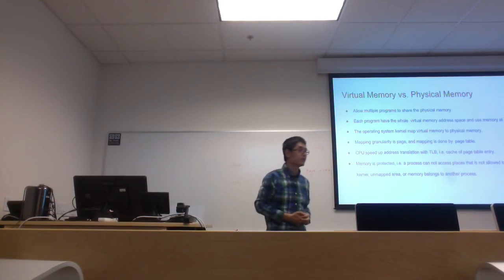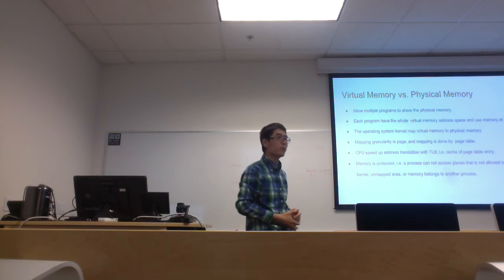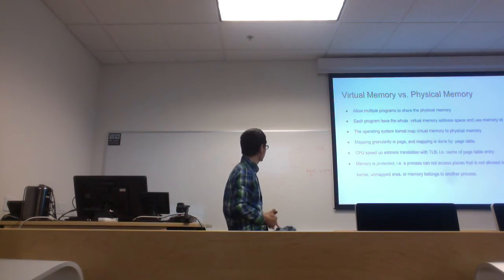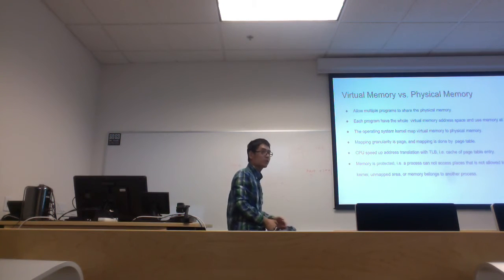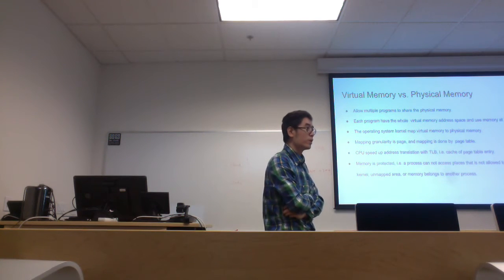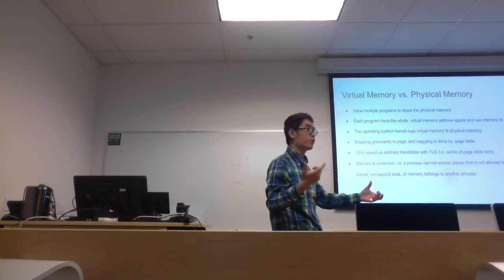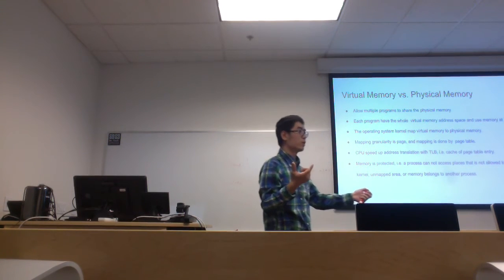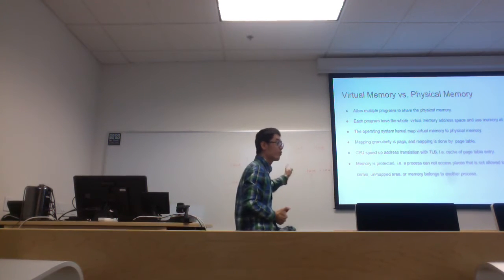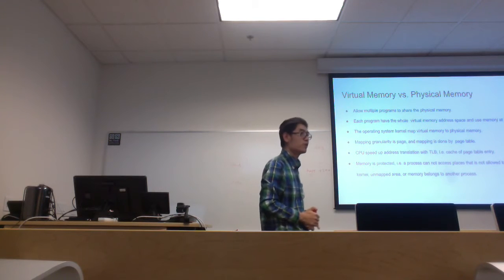How long is each entry? It must be the same size as the address of a physical memory, right? So how much memory do we need for just storing these page table entries? We need 1 million entries. Each entry is 4 bytes, which is the same as the address bits, right? So we need 4 megabytes to just store the page table. Where should we store it? Can we store it in the CPU?